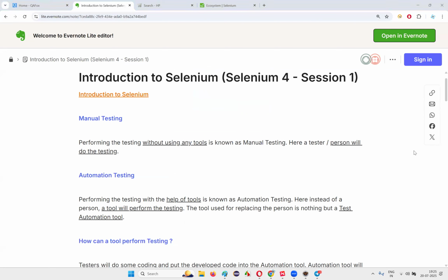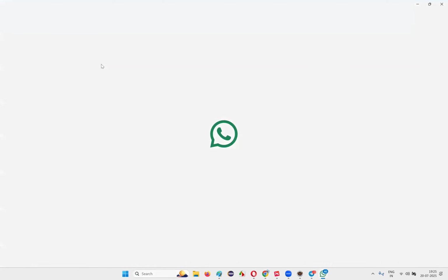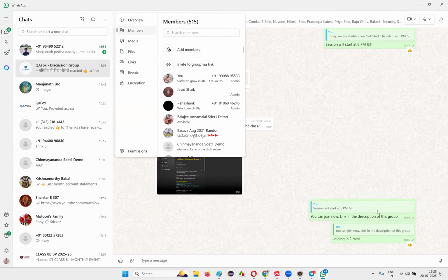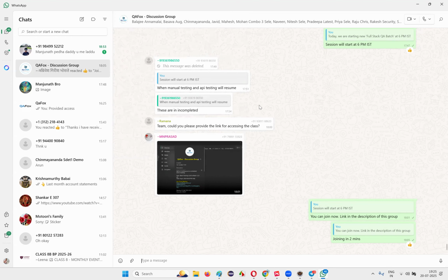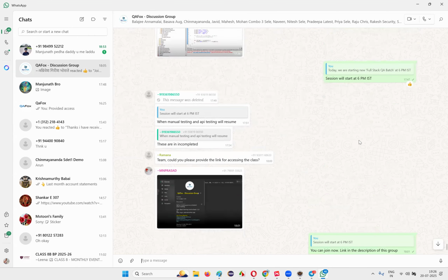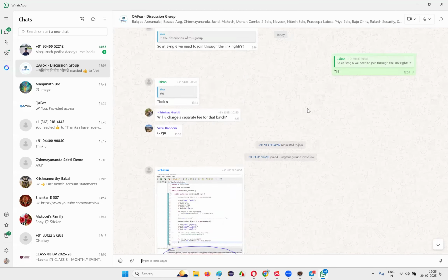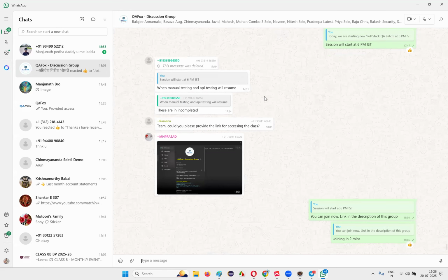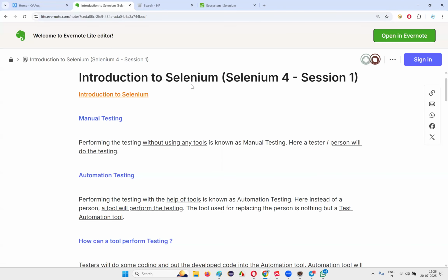Also, don't worry, guys. You can post your questions in the WhatsApp group. We have around 500 plus people already in this group; our members are around 515. Don't expect that I'll be answering all the questions. A lot of senior students are here in this group. We are continuously learning and we created this very active group. Any questions that come, we'll keep getting the answers here. Some people are asking the questions and other people are answering. A lot of discussions keep going on here and a lot of people will reply. So if you have any questions, you can post in this group. Done? Clear?